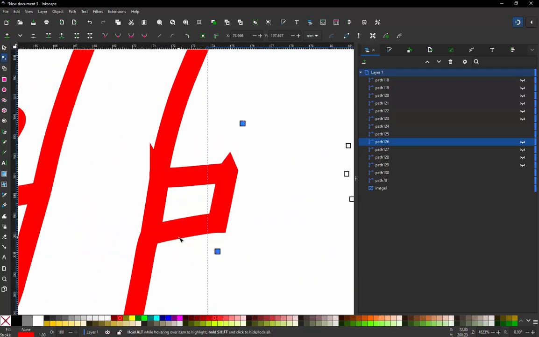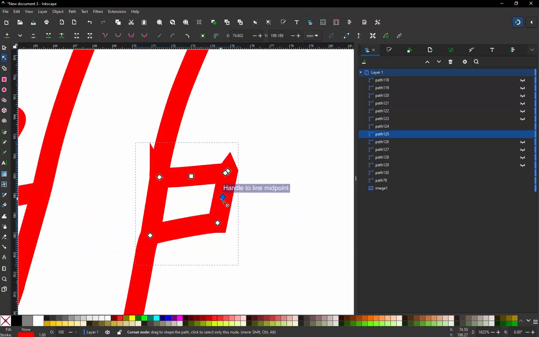And then this little guy here, this one's the easy one. We just delete. I accidentally created a node there where I didn't want to. So we're going to delete that and then select the path and then delete that. Yes. And then we have some extras that we definitely don't want.